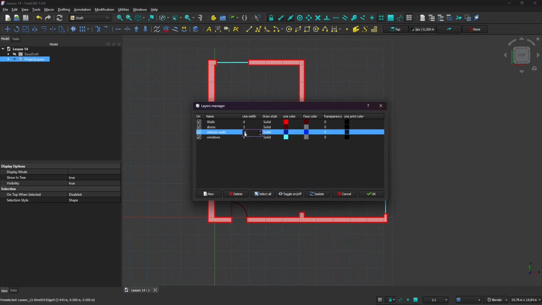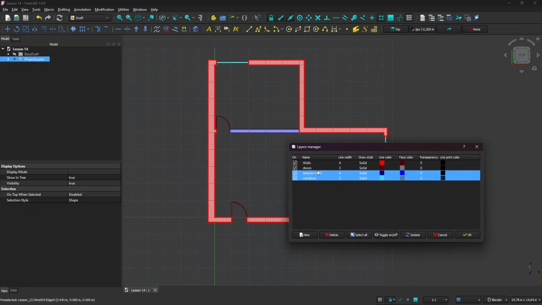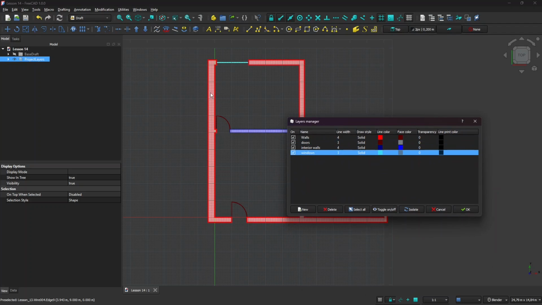And then interior walls I will probably put at 4, because they're cut walls, so they're going to be visualized really thick. But there are also other elements that we will not cut in sections. So we see this really thick for the walls and the various elements because we are creating a section and we are visualizing half of the wall. It's like we are cutting, and so the line is pretty strong. But everything that is not cut by the section in the plan view is going to be really, really thin.